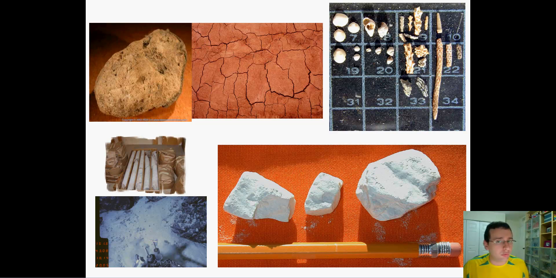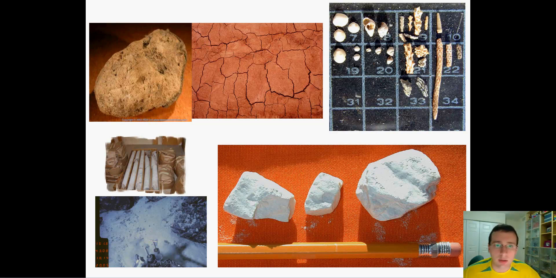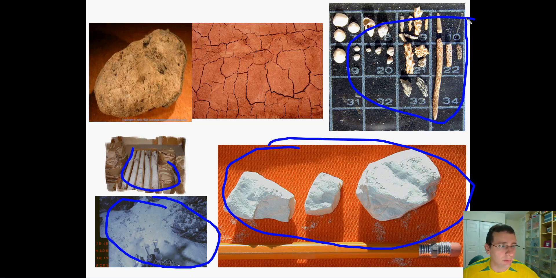Since siliceous ooze is algae-based, if the surface water is nutrient-rich, instead of getting calcareous ooze you're going to get siliceous ooze underneath that nutrient-rich water, because you're going to get a lot of algae growing there. You can see examples here — this would be a siliceous ooze, which is rich in silicon, and you see a little more of it here at the bottom of the ocean. And that would be your example of the calcareous ooze, which is more shell-based. This is obviously magnified many, many times.